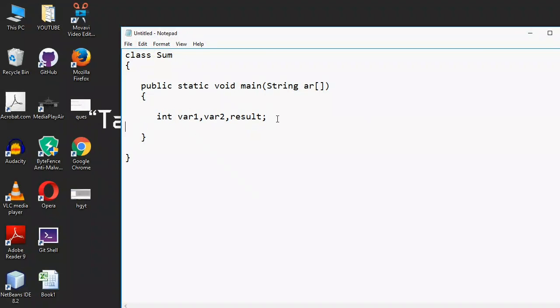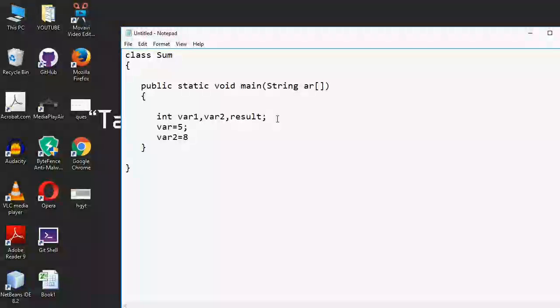Now, if you want to store any number, then var1 equals, let's take 5, and var2 equals, let's take 8. Okay. And this must be var1. Okay. Now we need to add two numbers.